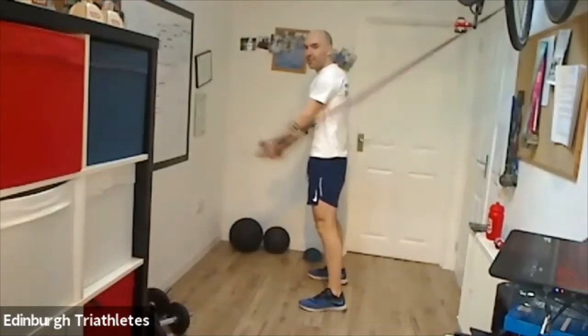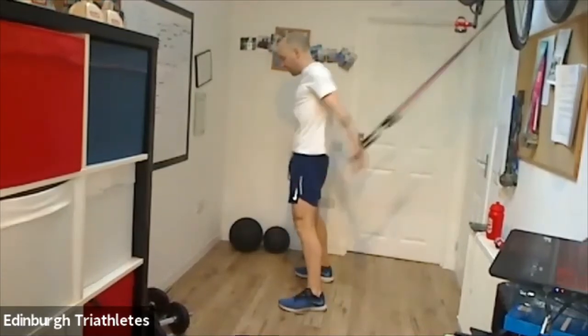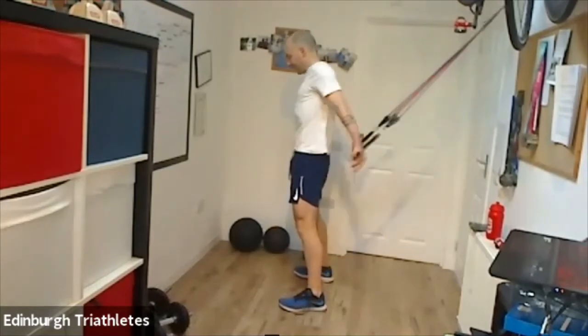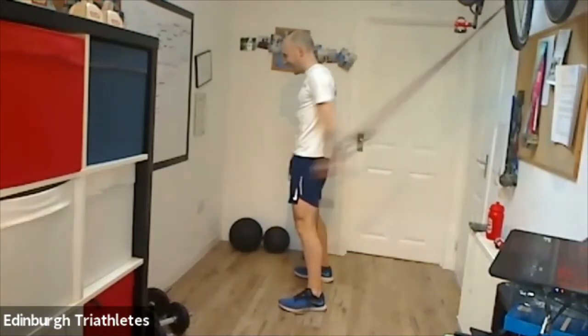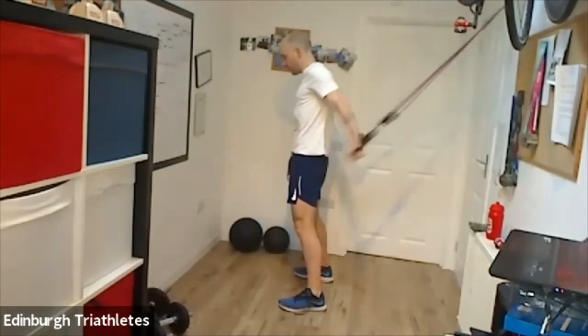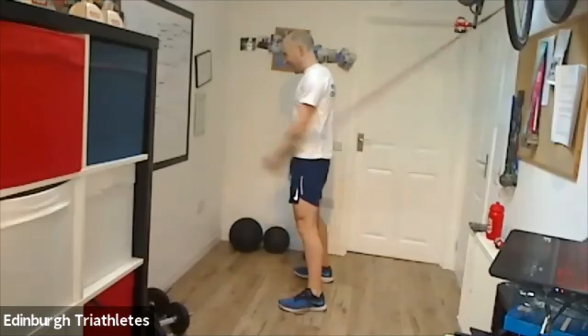Oh, I think I was last on the transition. 3 seconds, too slow. Arms straight. Squeeze the chest muscles. You can have a slight diagonal on this movement as well. So as you bring the hands forward, they're slightly coming together in front of the hip.